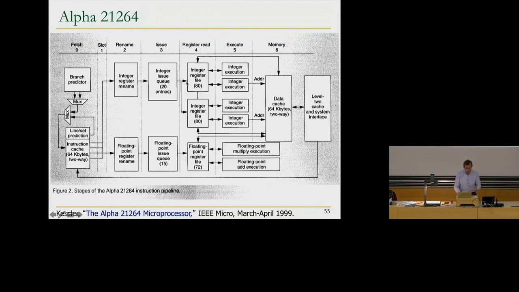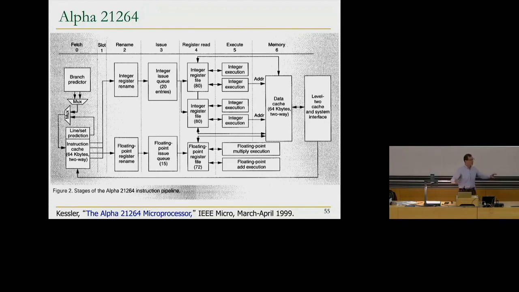And when an instruction becomes available, it accesses the integer register file, and then it goes to the integer execution units. Now, they were so tight on timing that, in this case, they duplicated the register file. They have two copies of the integer register file, because they wanted to be able to send two instructions here and two instructions here. We didn't talk about the concept of superscalar execution. So far we've executed maybe one instruction, but you can actually do two instructions here and two instructions here. And in order to do that, assuming that you want to execute four instructions in a cycle, each of them reading two registers, you need to have eight ports to the register file.